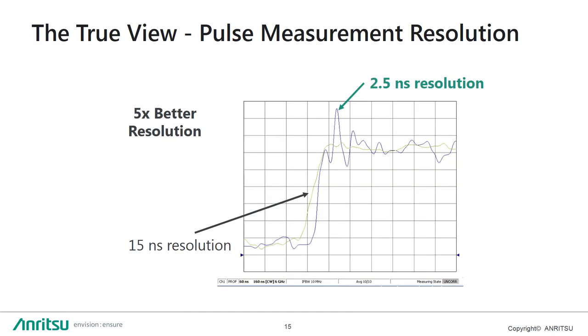Prior to the release of the pulse capability on VectorStar, competitive solutions only offered up to about 15 nanoseconds minimum measurement resolution, and with that resolution the customer could be missing some valuable information. In this example, the overshoot and undershoot were missed. In sensitive receivers, this overshoot could be pushing the receiver into compression and the customer wouldn't know it. However, they may see effects like spectral splatter and may not be able to determine its cause. With PulseView, customers get the true view of how their device under test is behaving.